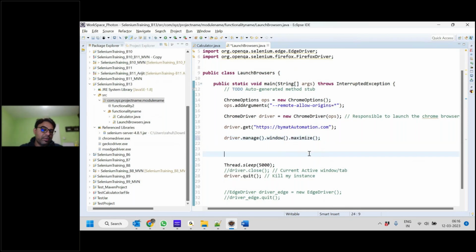So it is going to launch the browser now, and it will maximize it and stay for 5 seconds over there, and then it will quit that particular instance of the WebDriver.